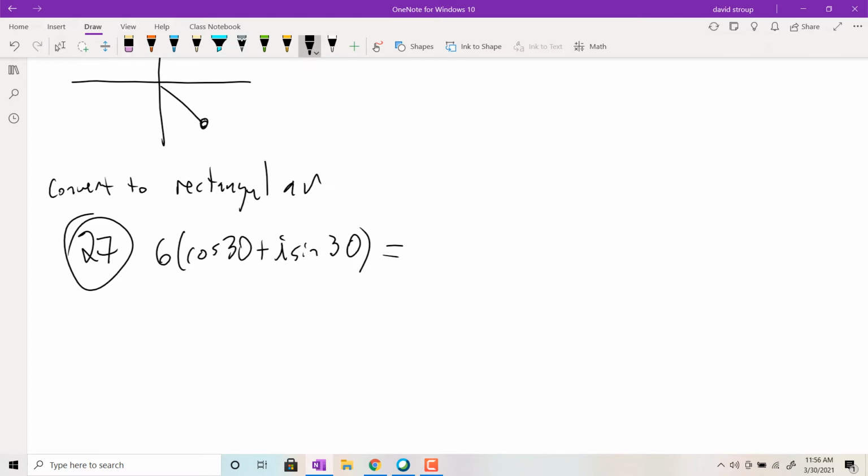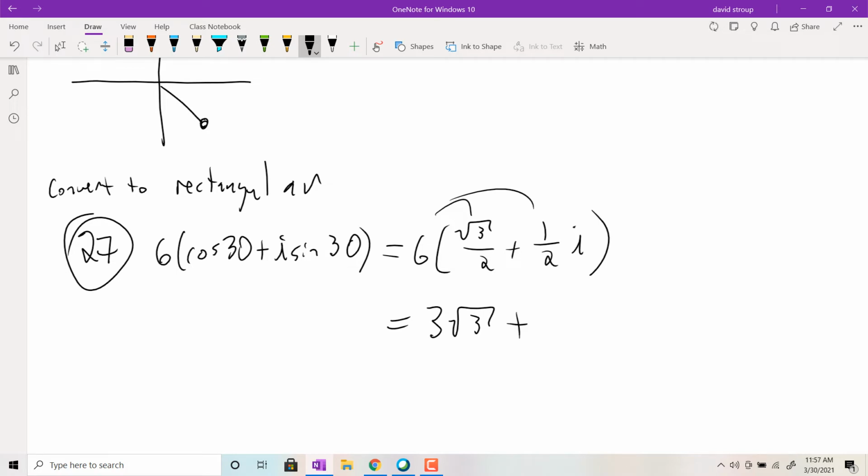Now I'm going to convert it in the other direction. So this way is pretty easy. You can just evaluate the cosine and the sine here. So cosine of 30 degrees is cosine of pi over 6, which is root 3 over 2, plus sine of 30, of course, is 1/2, then times I, and then you just distribute the 6. Okay? So an easy video quiz today. 2 goes in the 6 3 times, so that would be 3 root 3 plus 3I. That's it. A lot easier, huh?